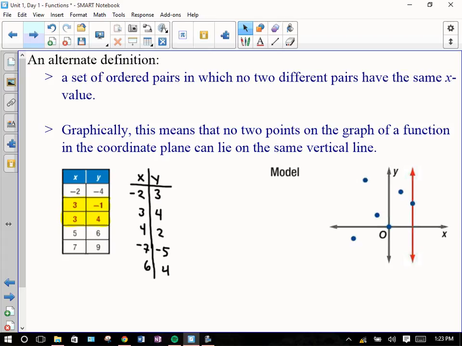Raise your hand if you think this is a function. Why do you think it is a function? Okay, that's fine. So he said no x value goes to 2 different y values, right? Yes, there is no 1 x that goes to 2 y's. So, is there anyone that still thinks this isn't a function? Where could you have gotten tripped up? There are 2 4s, right?